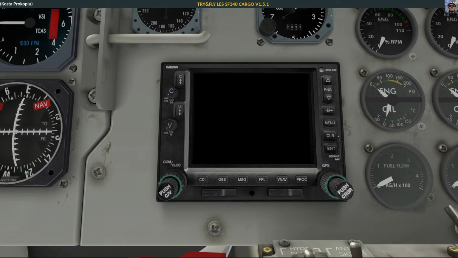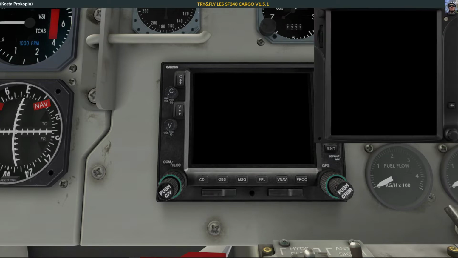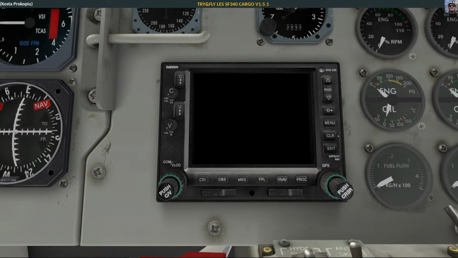It's not perfect, but it's pretty good, because by right-clicking you can always bring up the 2D window, and by right-clicking again it disappears. As soon as we have electricity, which we haven't got yet, you will see that the GTN 750 from Reality XP, which is payware, shows up and can be used for navigation. That adds a lot to this aircraft.